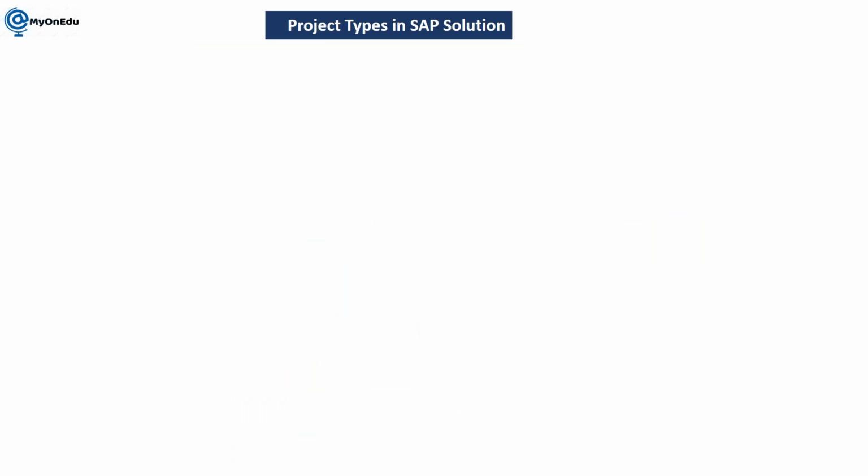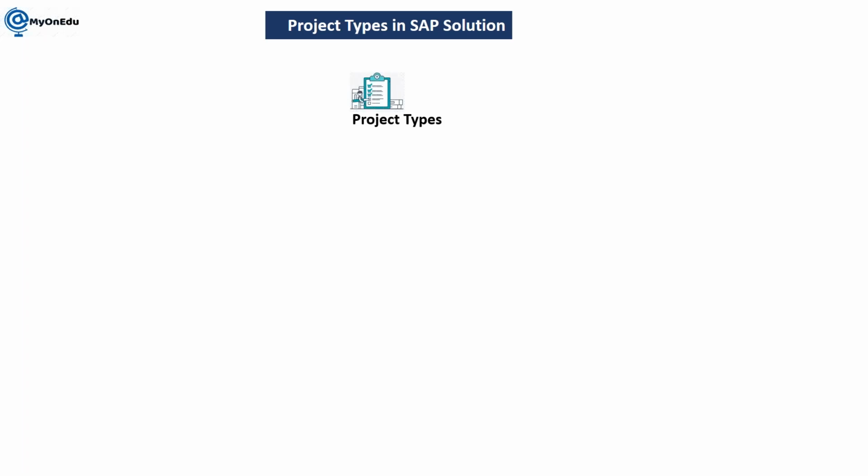So before understanding how exactly these different modules are being implemented in different scenarios of projects, we need to understand the project types in SAP. When we understand the project types, it is with reference to your projects, not with reference to your implementation and support. When you are going to implement SAP IMPS or any core project management modules, these are the project types you need to consider.